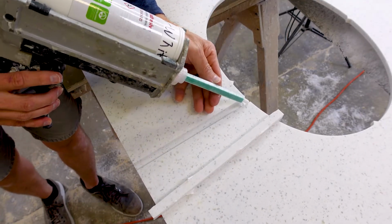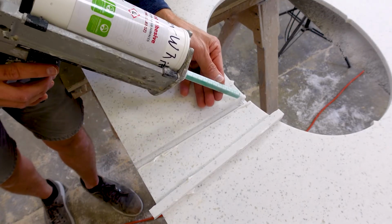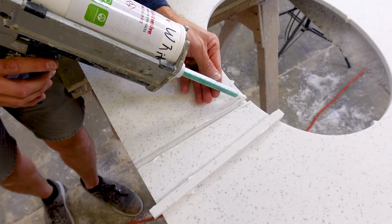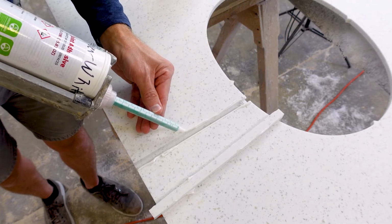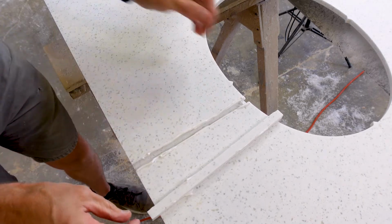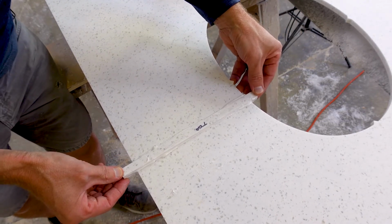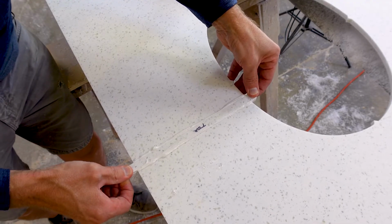Right on the leading edge of the slot that I cut, I'm going to put the glue, because as I put the piece down in there, it's going to pull this glue down with it so we don't get a glue line right at the top. I just put one small little line there at the bottom. So again, there's the top right there. And just wiggle it back and forth as you put it in there and push it down real nice.